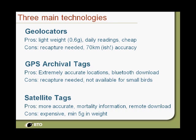There are three main tracking technologies. The first is geolocators — not a new innovation, it's been around for 10 or 15 years, but the devices have been getting smaller and smaller, down to about 0.6 of a gram. This uses light levels to work out where you are on the globe: you time dawn and dusk, work out local noon, and with an internal clock you can determine roughly where you are. They're relatively cheap at about £120, and you get daily readings, but the con is you need to catch the bird again and the accuracy isn't great.